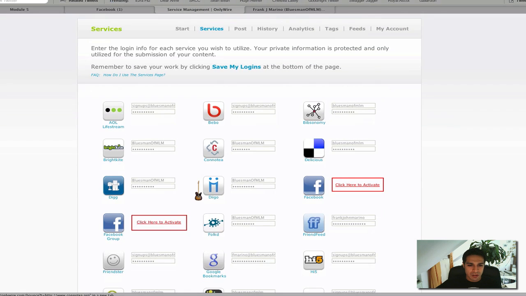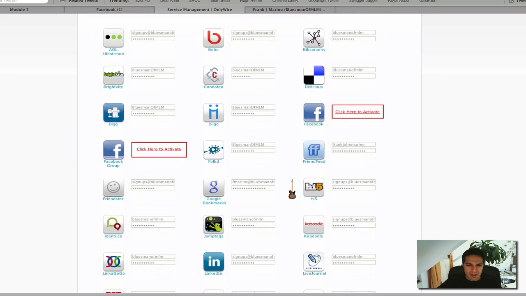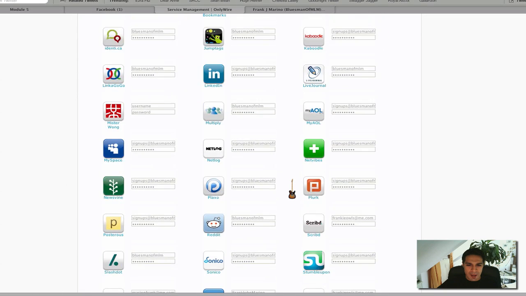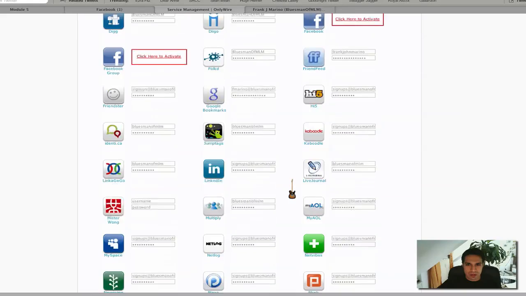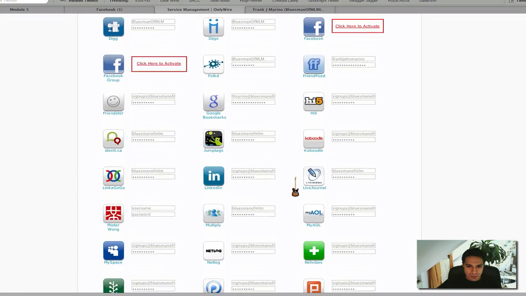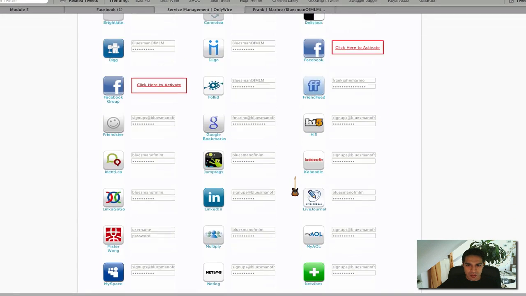One is you don't want to use your Facebook or your Facebook group, because Facebook considers it spam, because you'll be syndicating other people's content. And if you're doing like me, close to 2,000 or 3,000 a month, Facebook's going to consider it spam. And that's the only ones I don't do, okay? So you want to get that done and get all these done.